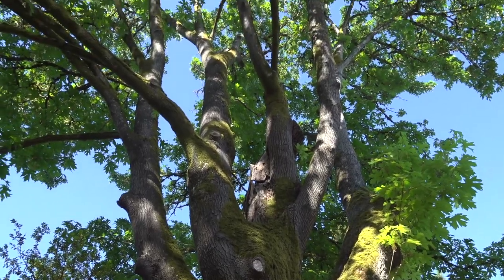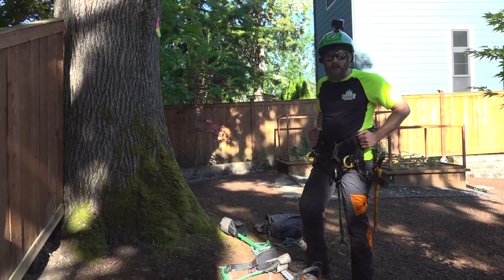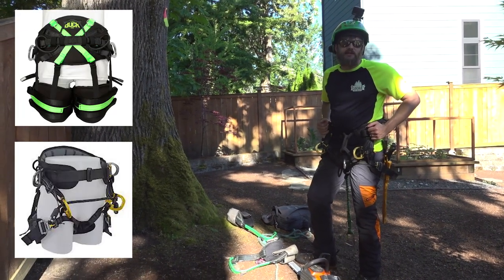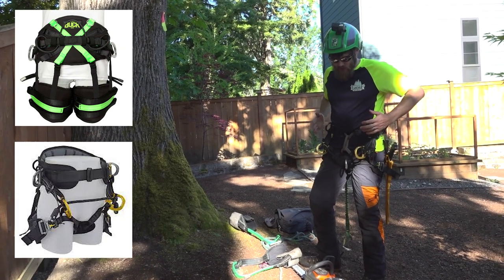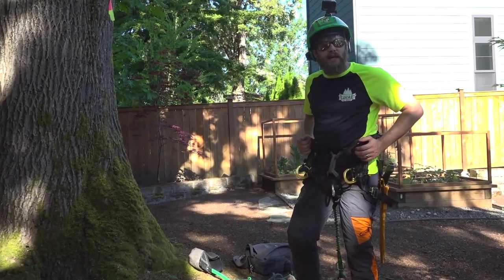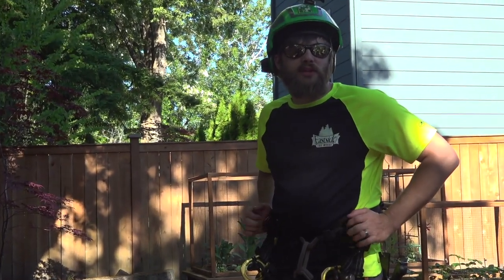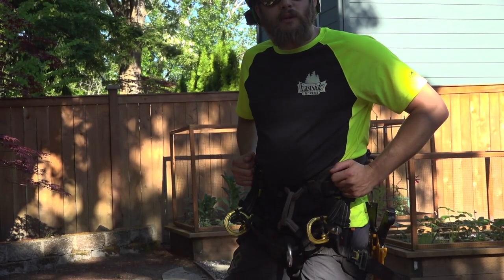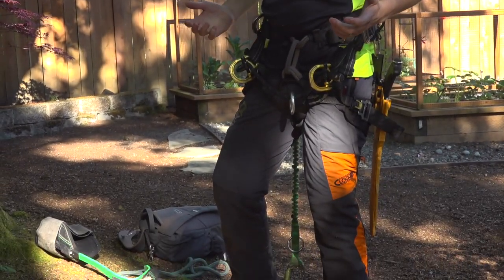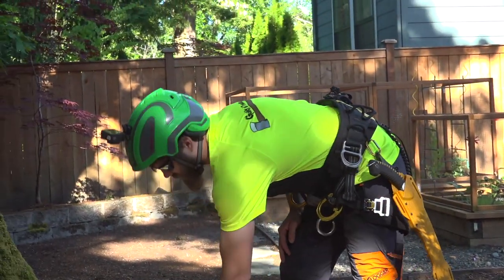I get tons of questions about my gear. So I've been climbing on two different harnesses, a Buckingham Agility, and this is my Petzl Sequoia. I like both harnesses, but I tend to go with this one because I really like how lightweight it is and it's easy to move around. The Agility has really good support, really big padding, so maybe a good option for some bigger guys. But I really like the Petzl Sequoia. This is the second one that I've had.